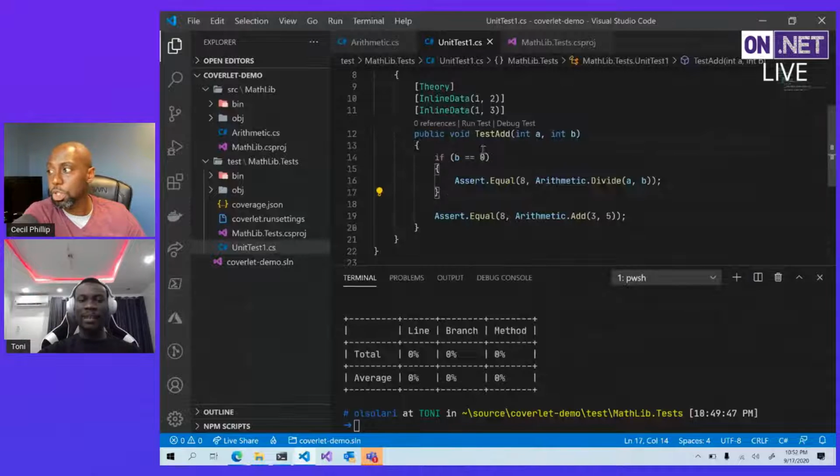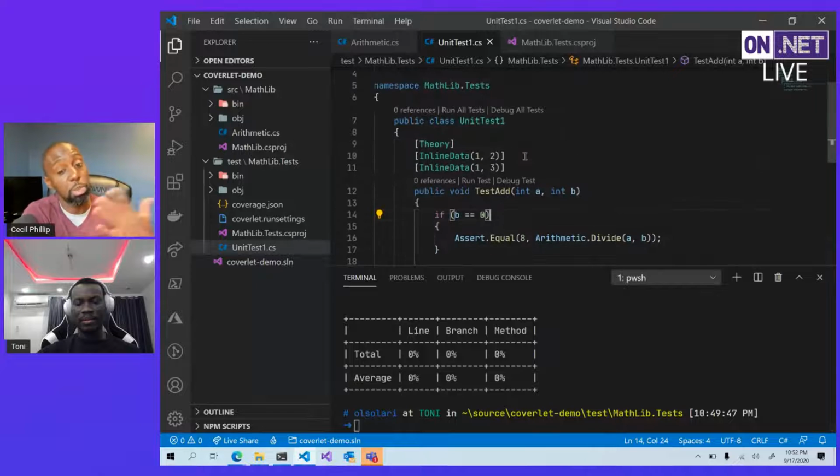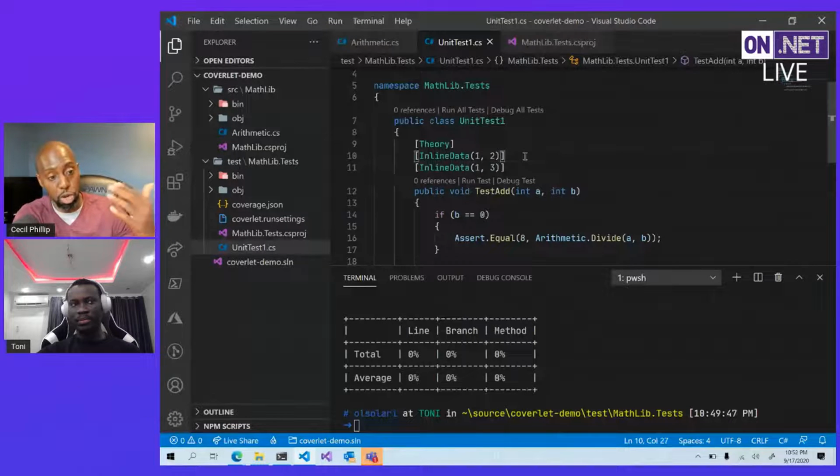Yeah. So as you're doing that, I'm thinking for some folks, that test data might be coming in from a file. You might read it in from a file or a database or some other data source. And if it doesn't run all the conditions within your unit test, then you'll end up in a scenario where you might have high code coverage, but your actual unit test isn't checking all the conditions. Is that possible?